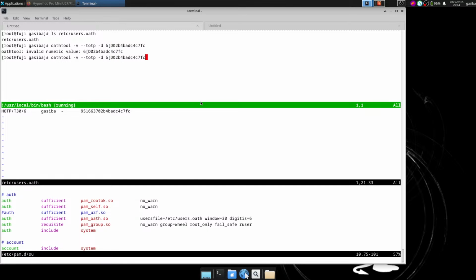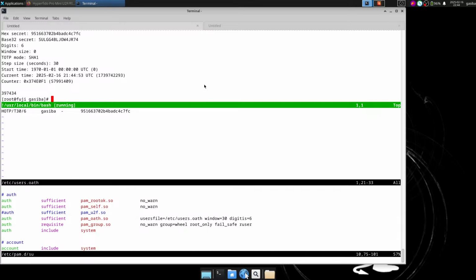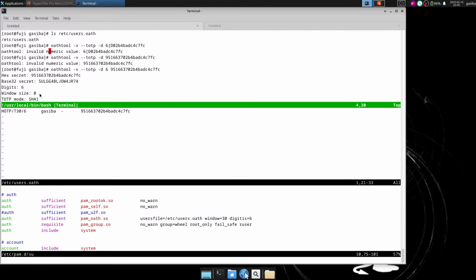So invalid numeric value, yes. Now it pasted, and invalid numeric value. Okay, for sure I forgot the number 6. And okay, this is a little bit difficult to copy, so we're going to take this one here.